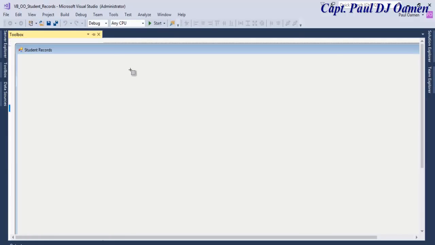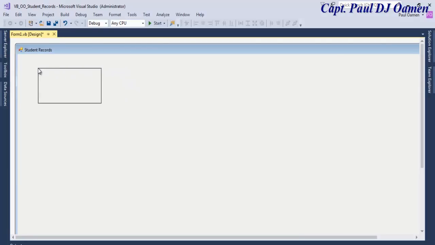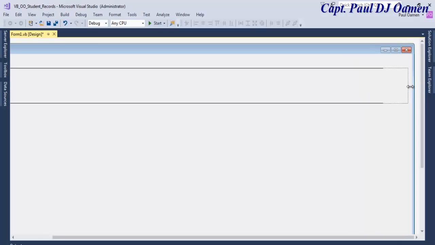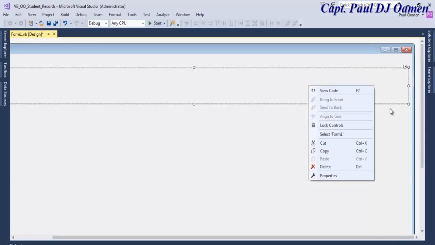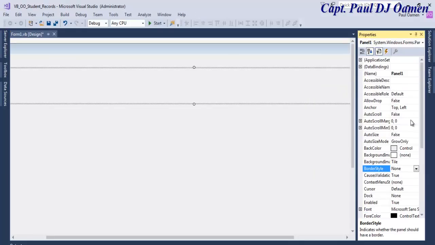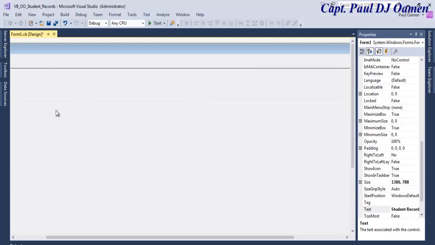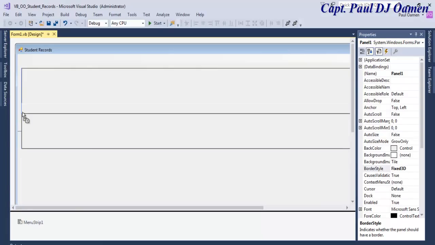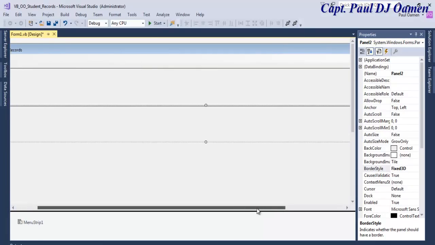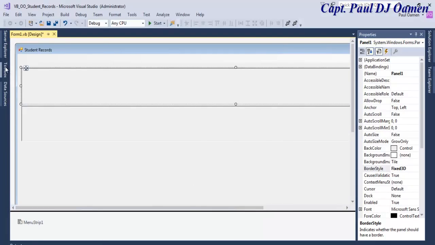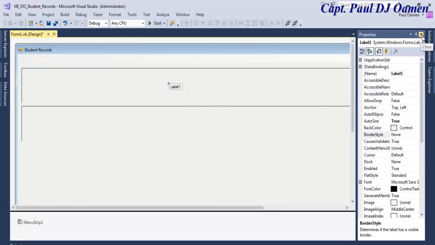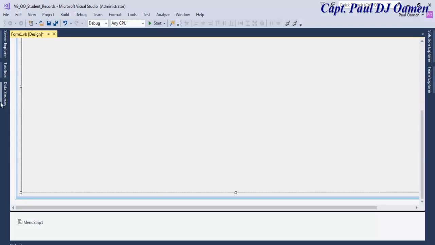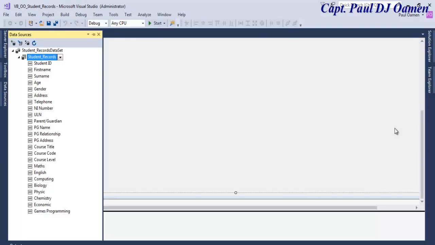Okay, let's look for a panel. There we go. That's my panel right here. The other thing I'm going to need, before I continue, is a menu. So let's change that to 3D. And in here, let's just copy this database again. Yeah, right there. And right here, we just need this for our title. Paste that in there, and let's go back to the data source.